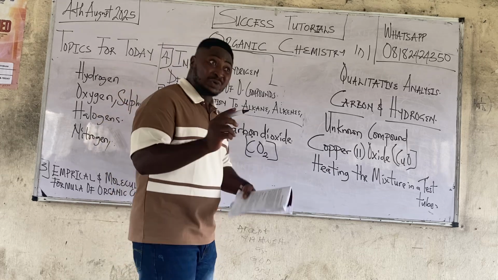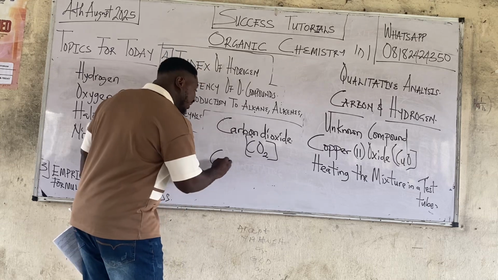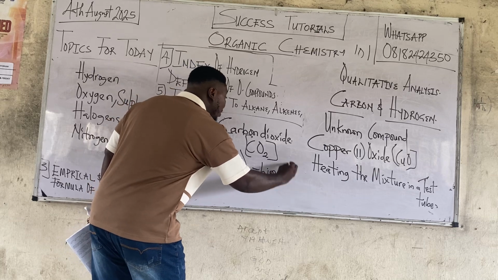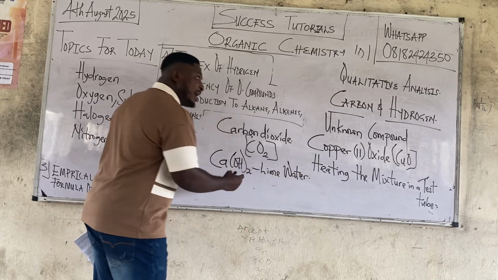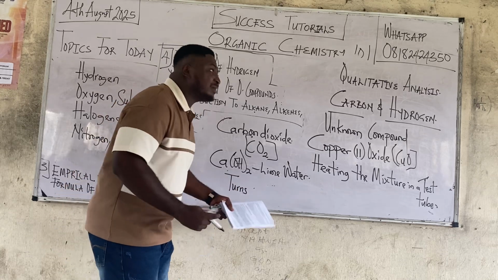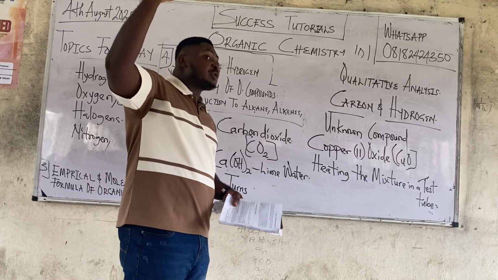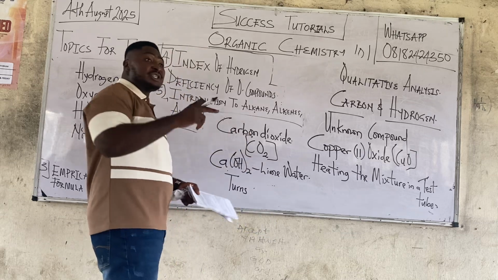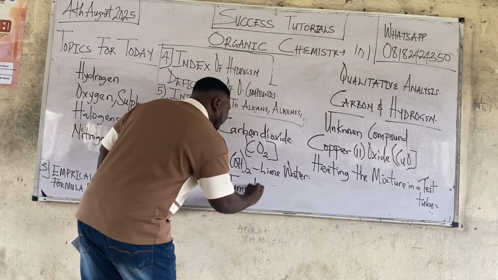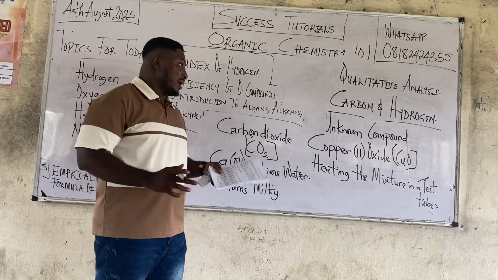To confirm that it is CO2, we bring in what we call lime water. Lime water is calcium hydroxide solution. But it is a known fact in the chemistry world that CO2 will turn lime water milky. Once this lime water becomes milky, it's a confirmation test that it was CO2 that was evolving, because it could be any gas, right? To confirm that this was CO2, because if it is CO2, then it tells us that it's carbon. Lime water turns milky.